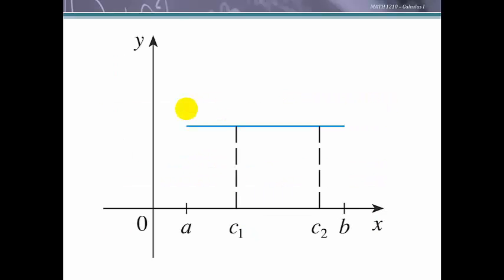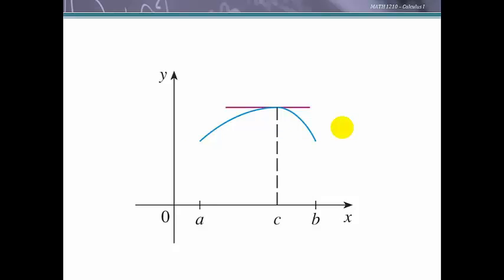There are actually 3 cases that we want to consider. The first case is if we have a constant, and that's going to be easy because the derivative equals 0 everywhere. We could have the case where we start at f of a and we need to end up at f of b equaling f of a, and so if the function increases, the only way we can have this continuous differentiable function is if it then decreases to get back to the value it started at, since f of a equals f of b.